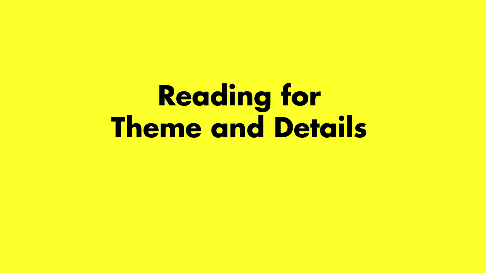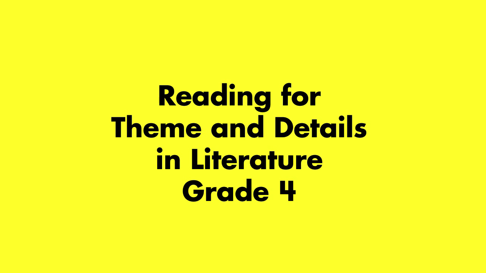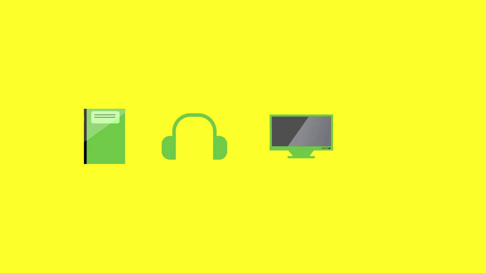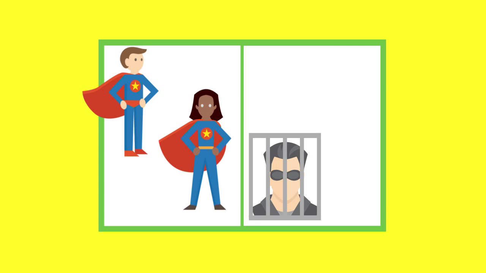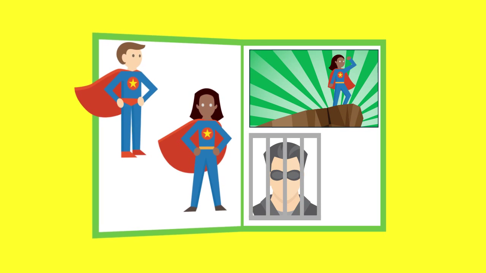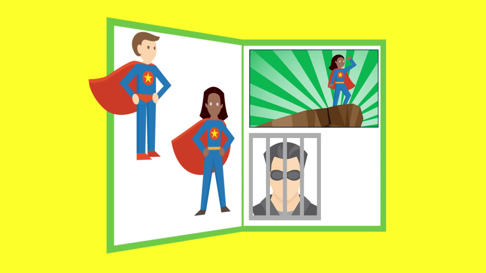Reading for Theme and Details in Literature, Grade 4. Everyone loves stories. We love to read stories, listen to stories, and watch stories on TV and in the movies. At the end of a good story, the heroes win, the villains learn a lesson, and the day is saved. But wait, it is not time to close the book yet.